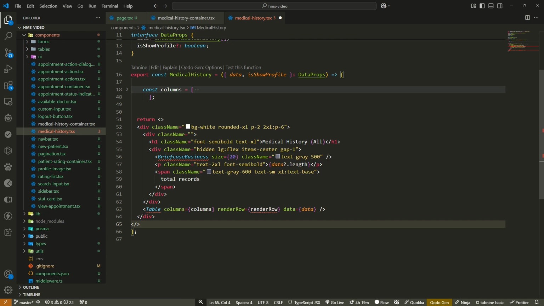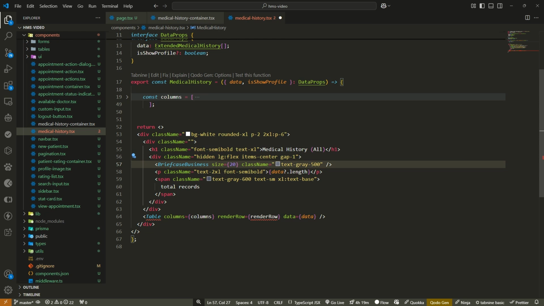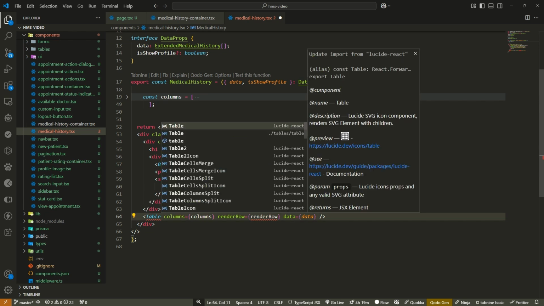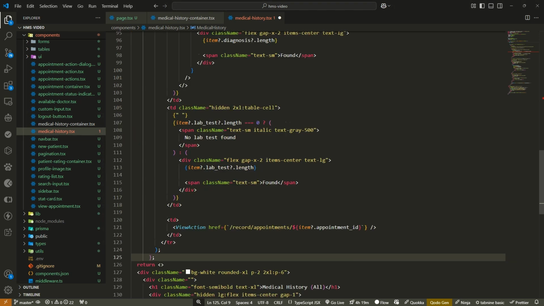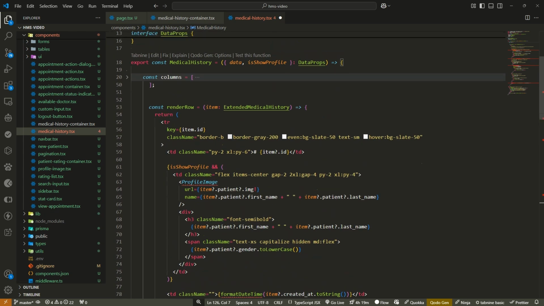Here we're also using our title style, so I've just imported this icon and imported the table from table/table, and now I need to bring the render table. The render table will also be pretty simple because we've done that over and over again. So let's go over it.